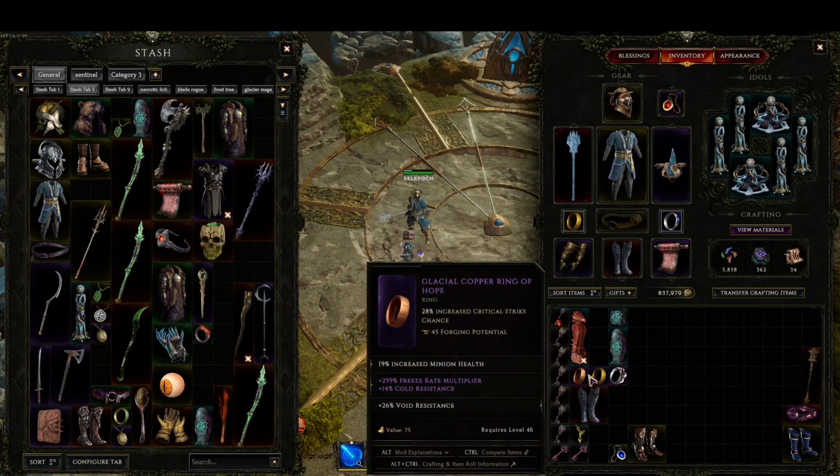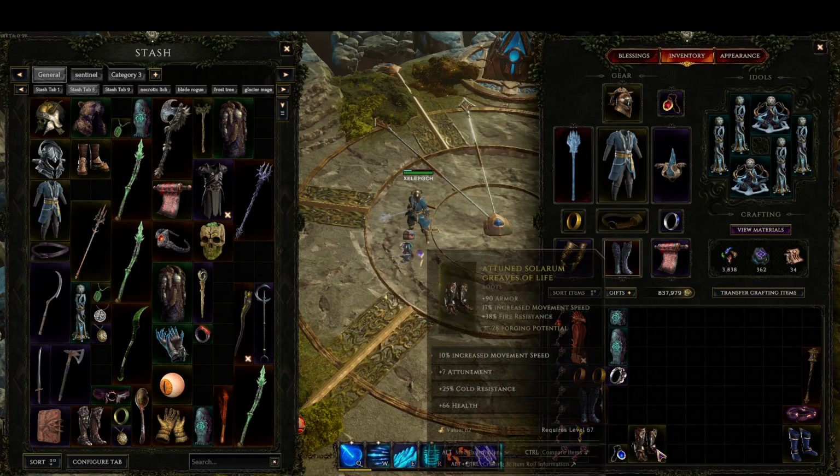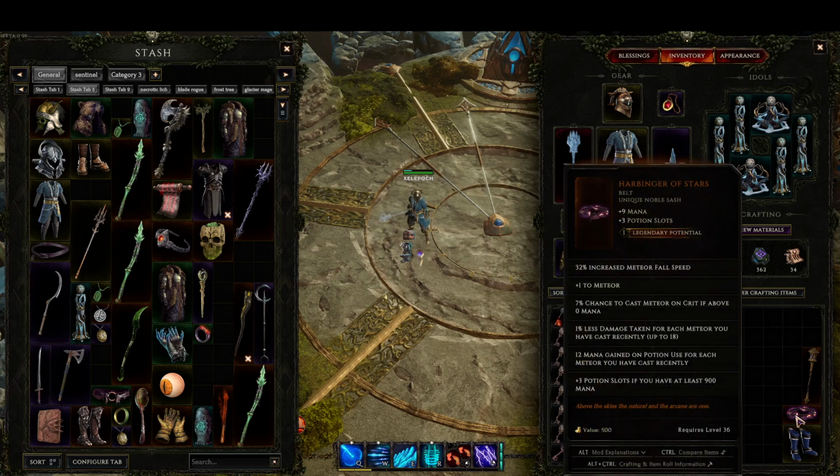I will be working on turning this into a crit build to use Harbinger of the Stars, which would be, you'd focus on crit and mana. So that's my next step. So you may see an advanced version of this build later down the line. And I'll have the skill tree and everything below.